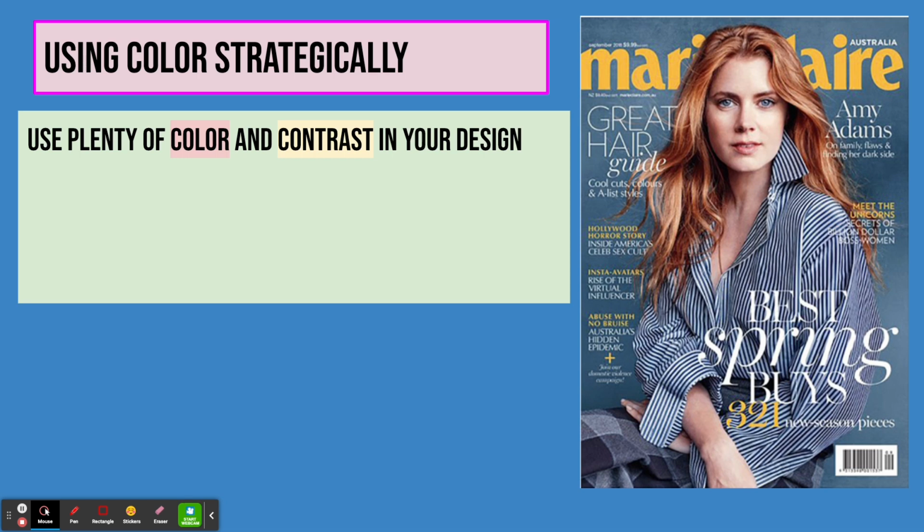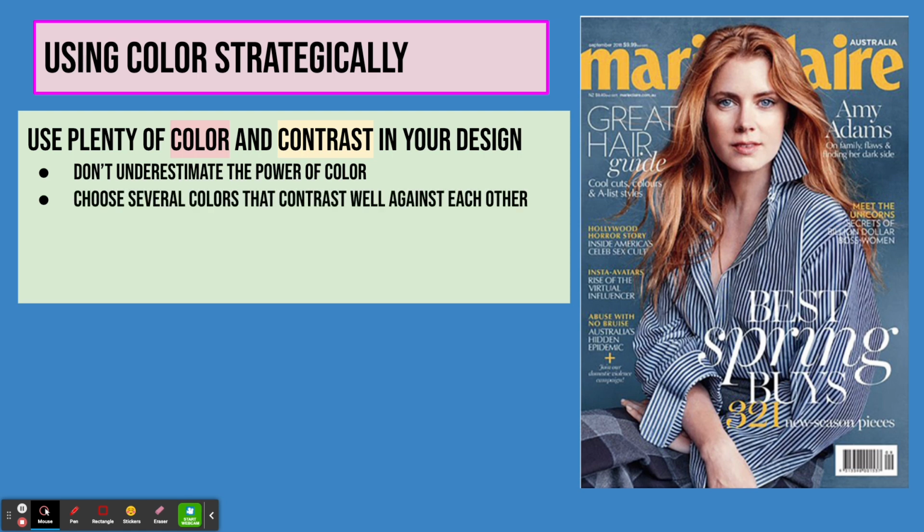All right. You can also think about coordinating colors for a chic look, like the one below, or like the one to the side here. All right, so don't underestimate the power of color. Choose several colors that contrast well against each other. Opposite colors on the color wheel contrast very well against each other, like blue and orange, or yellow and violet, okay, many others too. Play around with color in your fonts.